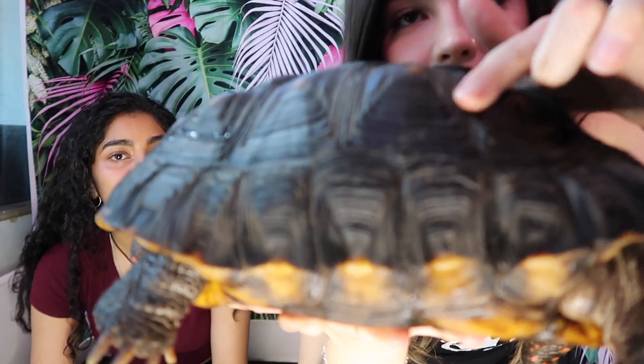This is so that these guys don't get pyramiding. Pyramiding is very common in these tortoises — it's when the shell starts to deform. You can see it a little bit in Ramona; she doesn't have it that bad, but you can see kind of the peaks and how they're at different levels. Tortoises should have completely smooth carapaces. She has a little pyramiding — it's not so bad. When I was working at the kangaroo farm, we got some bad-surrender red-foots that had really, really bad pyramiding. Over time, it can't really be reversed, but you can make changes to stop it from continuing by having the correct UVB.